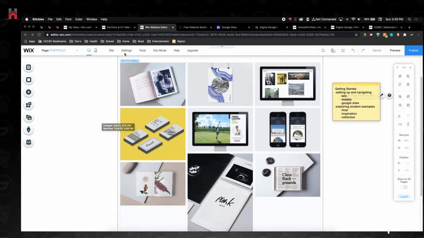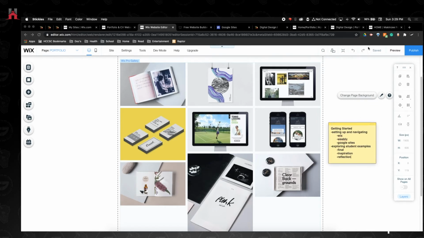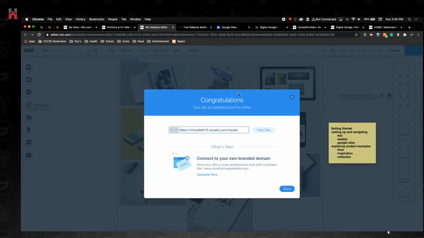When it's all said and done, your save mode, it tries to autosave. I wouldn't rely on that too much. What I would suggest is always hit your publish. And then when you do that, it says congratulations, your site is online.